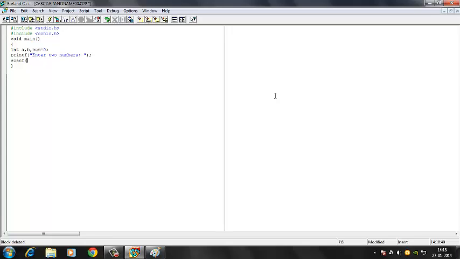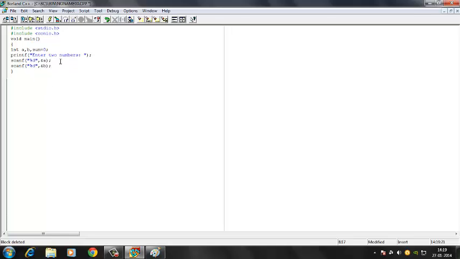Now scanning two numbers, we can do it in two different ways. The first one, which I'm going to show right now, is obviously the more tedious one, which I won't recommend anyone to do. You're going to figure out pretty soon that this is way too tedious compared to the second one, which I'm going to show in a little while. So for the first number, we write percentage d, ampersand a. So that's the first number stored. For the second number, we once again write scanf percentage d, because these are all integers, ampersand b. We store that in the address of b, and that is how we store two different numbers by writing two scanfs.